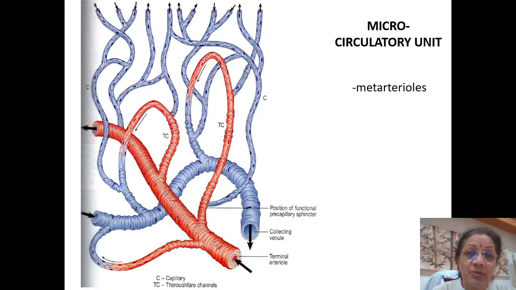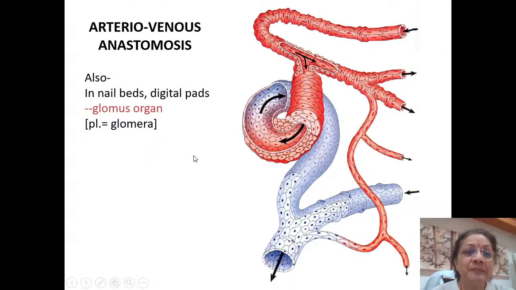the capillary networks. But even at that time, these thoroughfare channels, they don't have that sphincter mechanism, so they will have continuous flow. So some amount of perfusion is still kept alive, but the larger amount of perfusion is held back for various reasons. So this is all under autonomic control. We won't go into the details, but remember that there are phenomena called meta-arterioles. There are terminal arterioles which have branches which are mainly capillaries protected by precapillary sphincters, but also some thoroughfare channels which do not have a sphincteric mechanism.